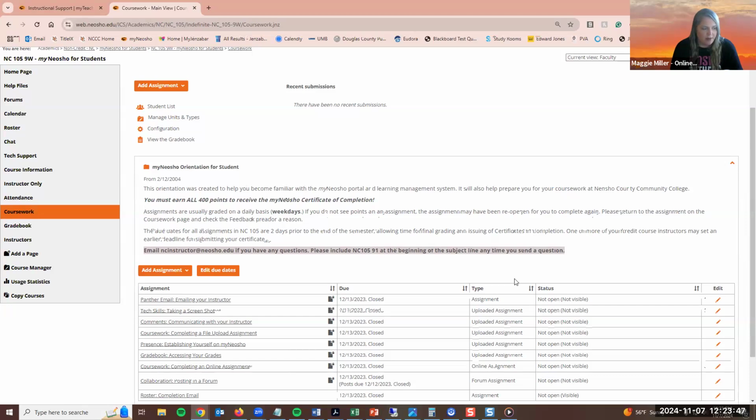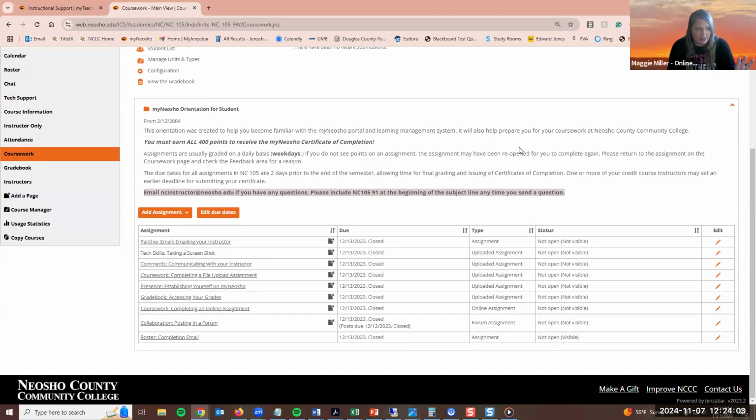This is where your students will come to access the assignments. If it's an upload assignment, they'll upload their assignments here. This is where they will go. They can see their grade for each of those assignments once it's been graded. Everything is done here. So you can tell that we have a couple handfuls of assignments in this one unit here. So the coursework more than likely will have multiple units throughout the semester because you'll have different units for your courses that you'll want to go over.